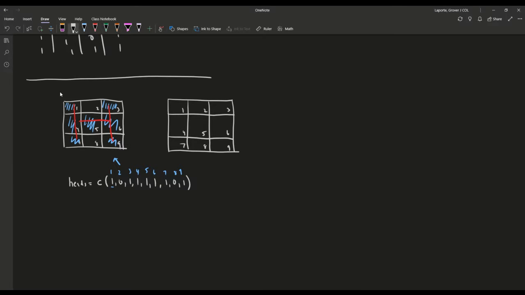We could do the same thing with the tails. So come over here to tails, and that's going to be a 1, 1, 1 up top, and then a 0, 1, 0, and then a 0, 1, 0.